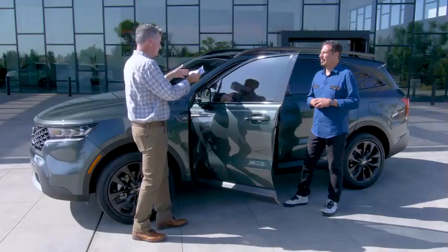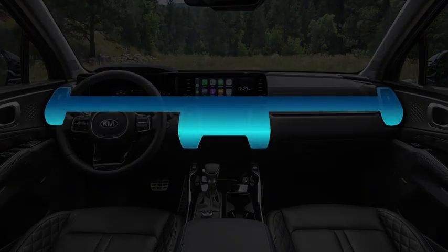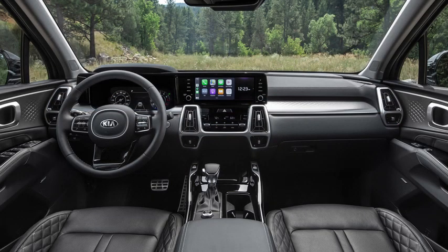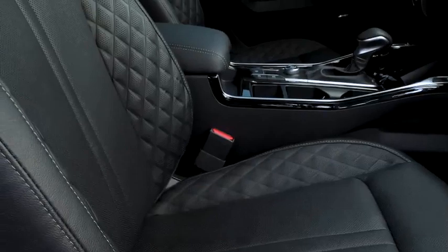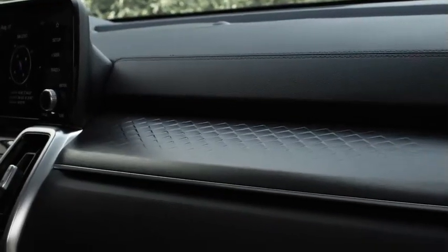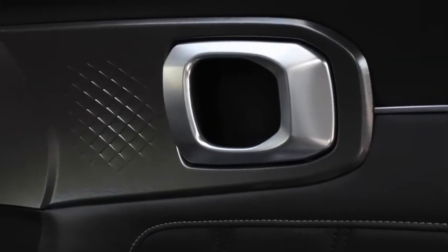So Michael, what was the goal when you guys put together the interior look? The interior team came up with two key words, strength and luxury. Strength you'll see in the details on the air vents, inspired by athletic weights. It also extends the full width of the instrument panel, giving it a wide look. And in luxury, all the awesome features that Mark had mentioned earlier, the diamond tufting in the seats, and also this really cool detail on the instrument panel as well as the door panel, this sort of three-dimensional texture.